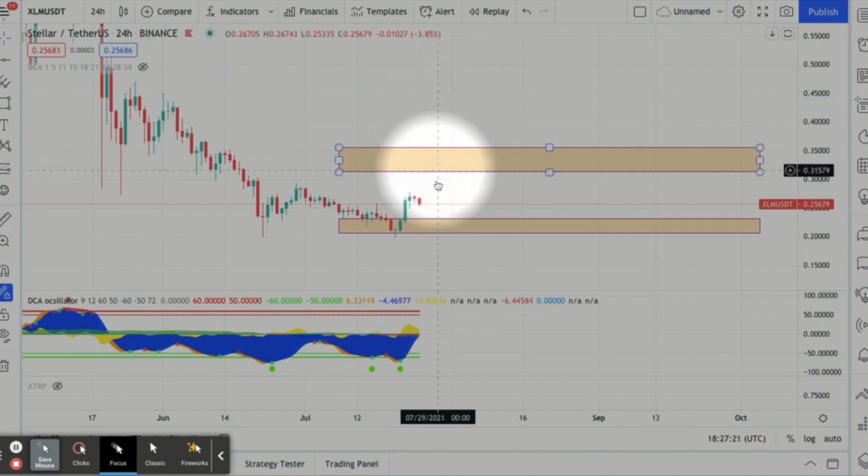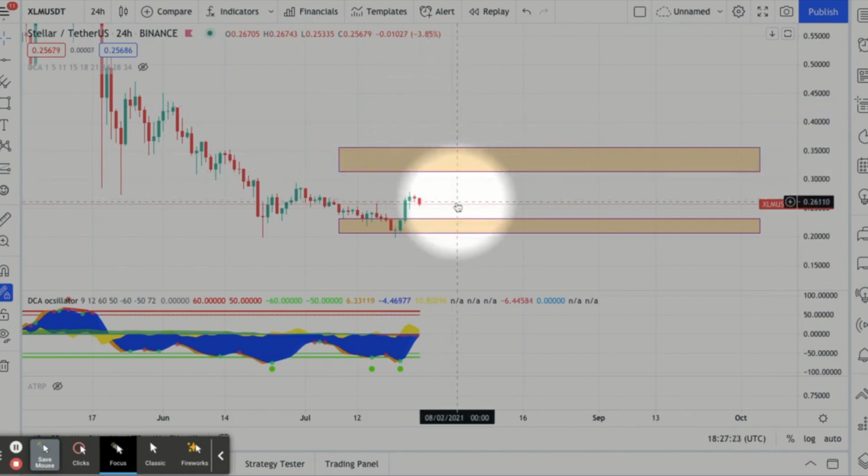So if I started a reverse grid here, and I did a take profit, because again, we're wanting the price to go down with a reverse grid. If I did a take profit at 0.23, that means at 0.23, if I put $100 on this reverse grid, it's going to buy as much of that coin as it can with that $100 at 0.23. That's going to be your take profit.